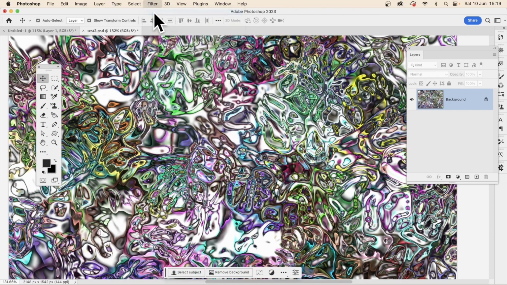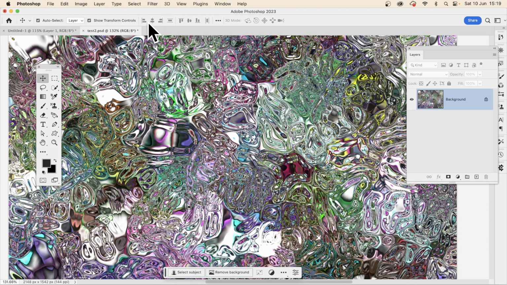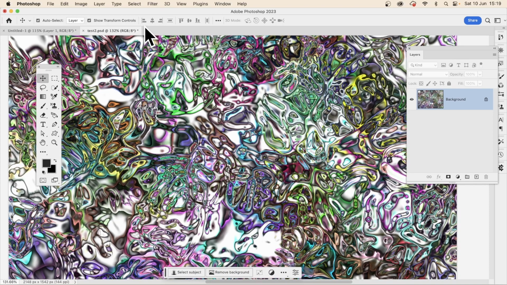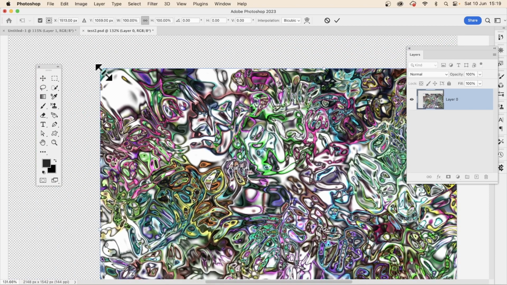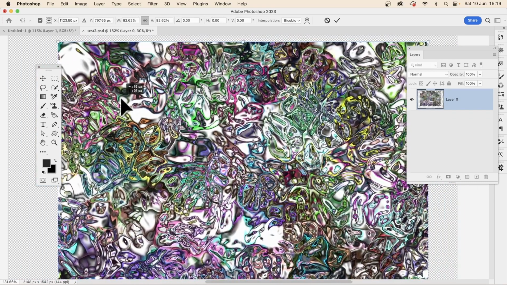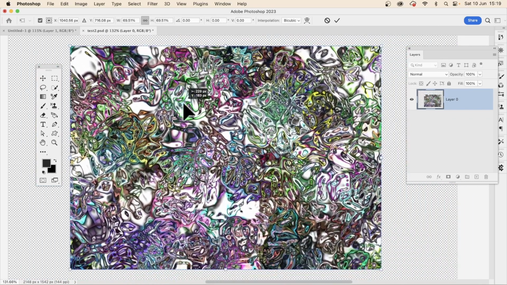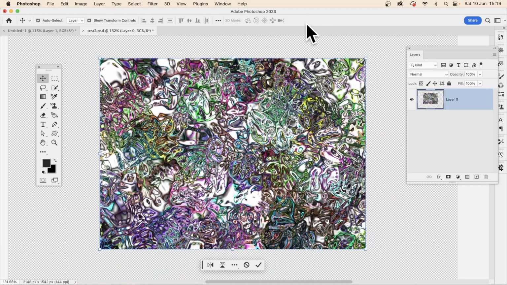You can always filter and filter gallery repeat. The result is never that great, I think, on the second apply. But now you can use this distortion. And you can, of course, if you want to, you can duplicate layers and combine them as well. That's another option. But I'm now just going to unlock this, because what I want to do is transform it now. So I'm just going to use the Move tool and drag it around and resize it. Just a little bit. I don't want to resize it massively. I want to make it something like that. Press return.